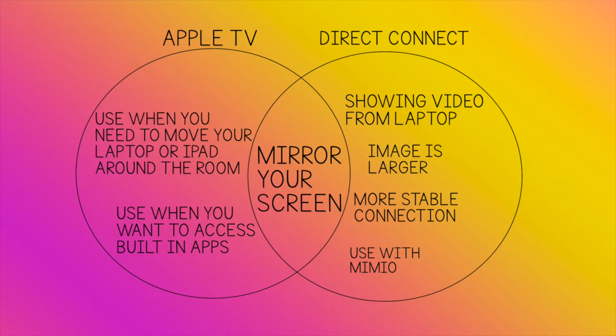So this does and doesn't replace directly connecting your computer to your projector with that little white dongle. So both will mirror your screen, but by directly connecting, it's easier to show video, the image is larger, the connection is more stable, and you would use it with Mimeo. Its main selling feature is that you don't have to be tethered. So any student can connect to the Apple TV, your Mac can, all iPads can.